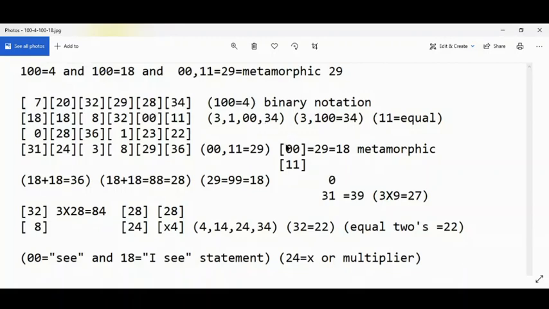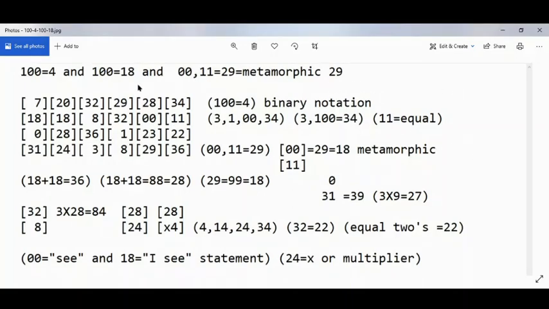So what you have right here is the 00s on top, just like right here, and you have a 1 1. So in other words, this is a symbolic 9 and this is a symbolic 9, so that expresses 29, and that is equal to 18 because 2 9s carries the statement to 9 9. And 9 plus 9 is equal to 18. So again, the reason why these 00s got pulled up is because of this. If it was a 26, then these 00s would be down below the 11.